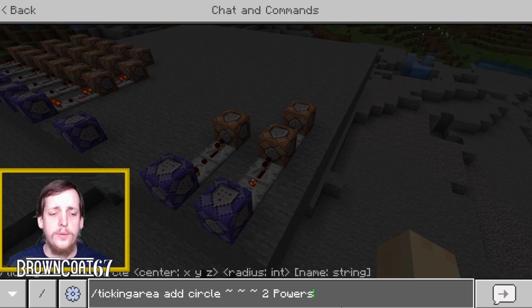And then you're going to do tilde, space tilde, space tilde, space 2. This is going to make sure that it's 2 chunks from that position. You can only do up to a max of 3, I believe, on Bedrock, but 2 is totally adequate. Then you're going to do space and then save it as a name. I'm saving mine as powers. This is going to keep the area loaded so that you can venture away and still enjoy all these commands.